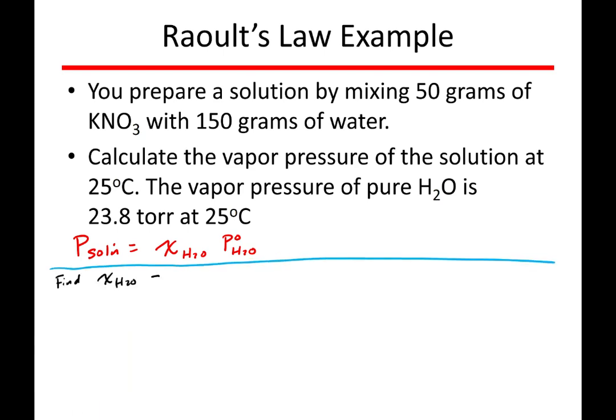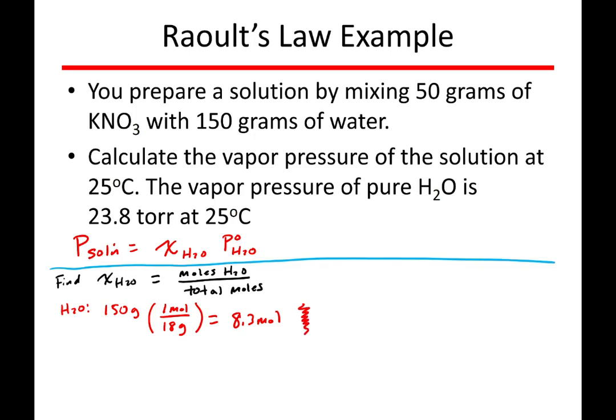To find the mole fraction of water, we have to know the number of moles of water in the solution, and then divide that by the total number of moles that we have in our solution, right? So that would be the moles of water plus the moles of potassium nitrate. All right, so we'll find some moles here. So for the H2O, we have 150 grams of that, and then we can use the molar mass to convert that to moles. We know that 1 mole of water weighs 18 grams. And so for water, we have 8.3 moles of that present.